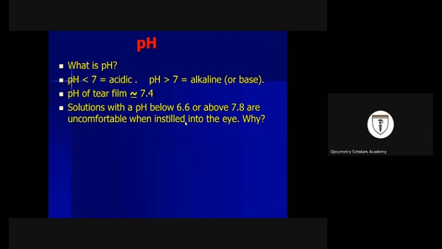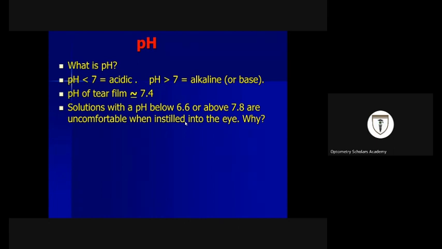So the pH of our tear film, you know our tear film, because I know I'm speaking to students from 200 level to final year and some doctors here. So when I say tear film, I'm talking about our tears. Our tears are made up of 3 layers, and these 3 layers are called the tear film. The tear film has a pH level of approximately 7.4.